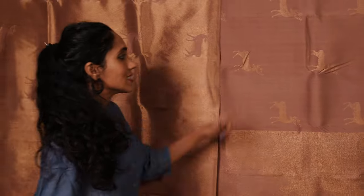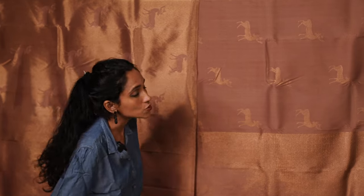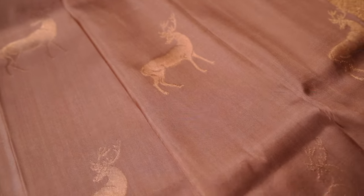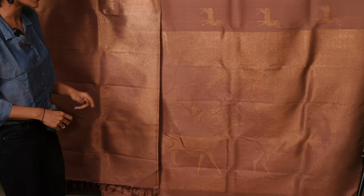This is the first side of the sari, woven in a muted rose shade with white tail deer motifs in gold zari. The pallu features graceful deer patterns also woven in gold zari. This is a very sophisticated color — if you want to look subtle and elegant, this is the side to go for.